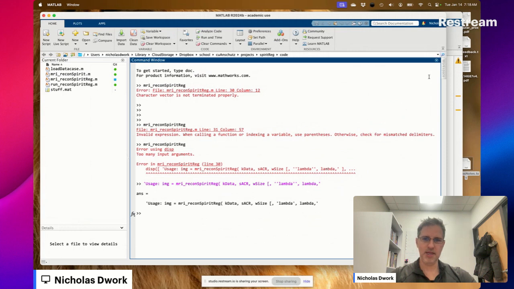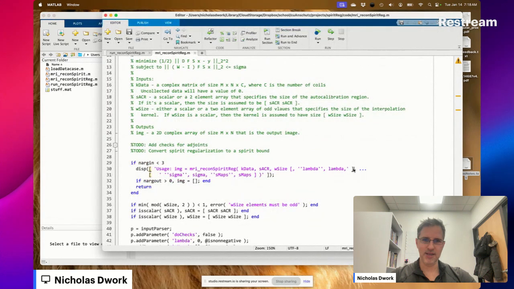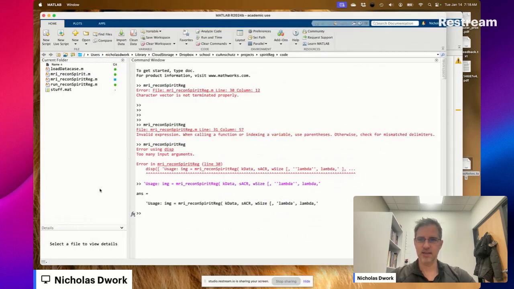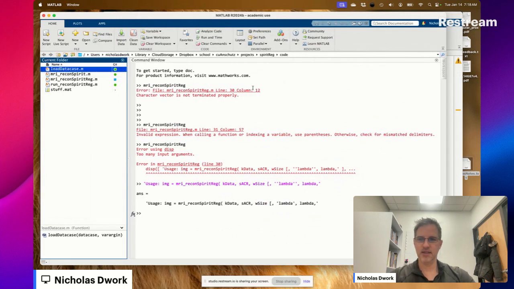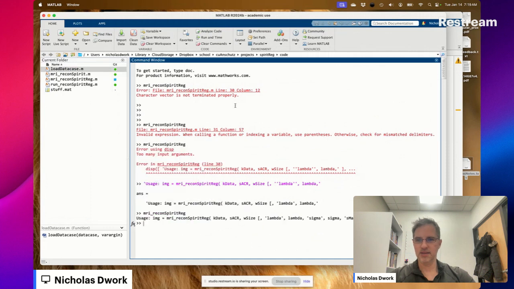Okay, that seems to be an actual character array. There we go. Oh boy.